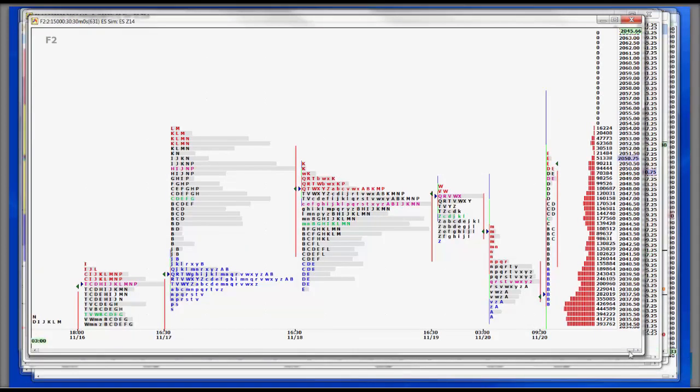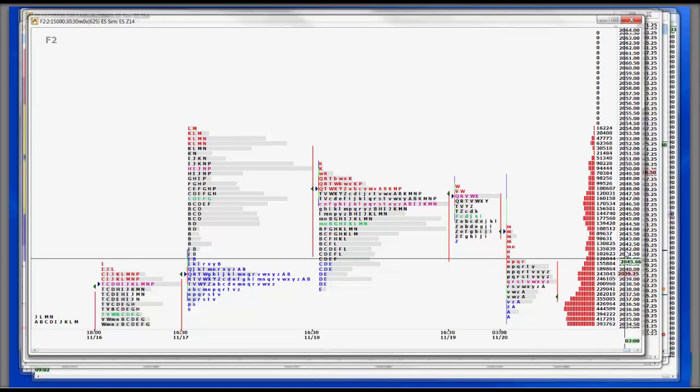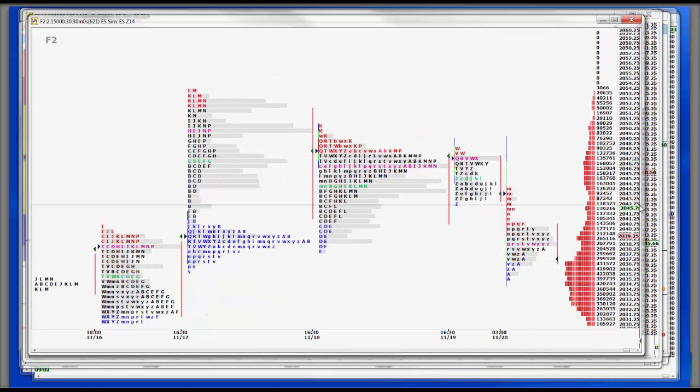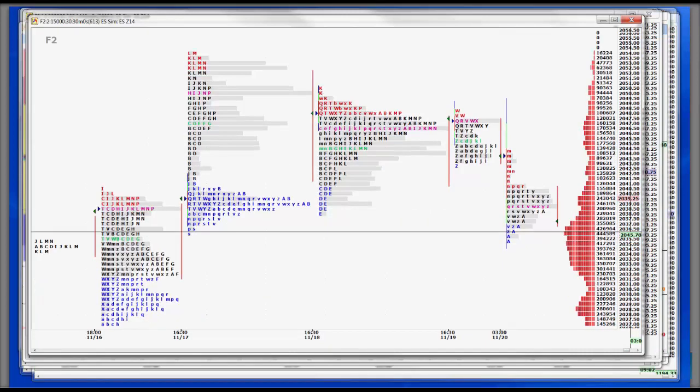So we go to the F2 screen, and coming in this morning, this is what we were looking at right here. So I know that I have support in the 30 area off the long-term charts, plus or minus 2. There's 4-point rounding in that, and I know I've got resistance at 54, plus or minus. And I know that I generally want to be long. I want to favor the long side.